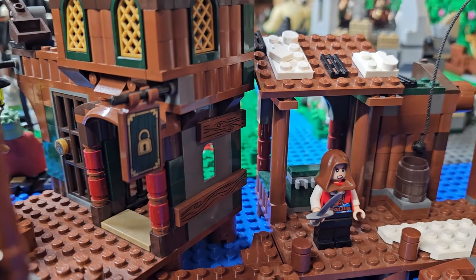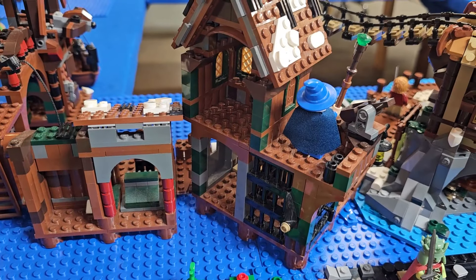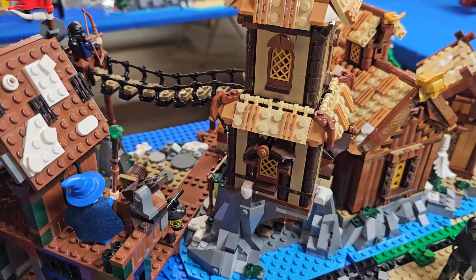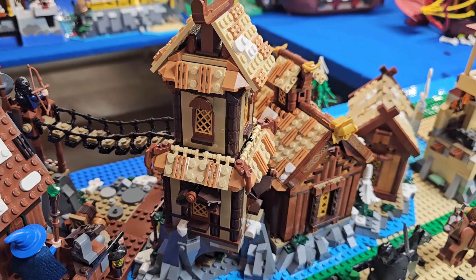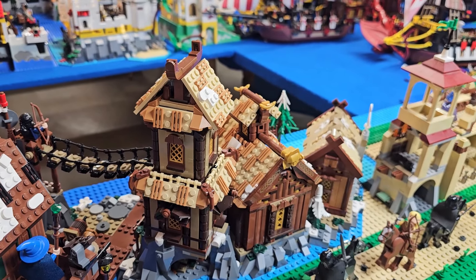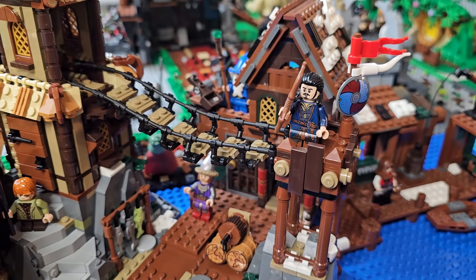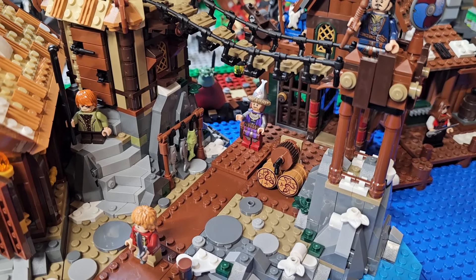There's a custom minifigure I put together — a little individual at Lake Town. Here's the back of those sets; you can see the little jails down there underneath the blue wizard. Moving on over to the actual Viking Village set — again, I can't speak highly enough of this set. For the price point, it's just a really good set whether you're a Lord of the Rings fan, Medieval fan, pirate fan, or whatever. Don't sleep on the Viking Village.